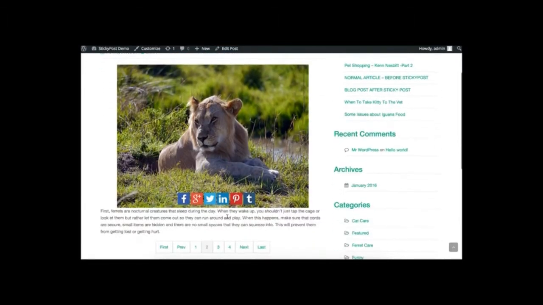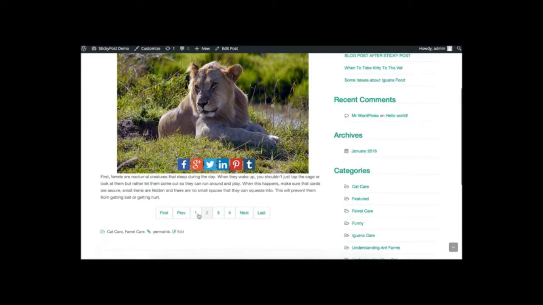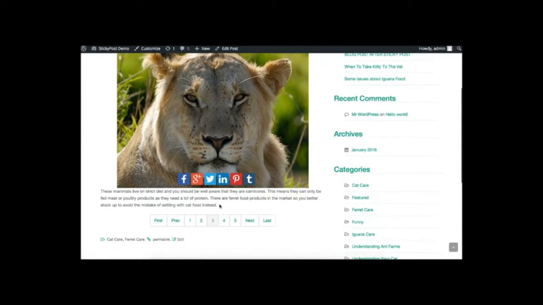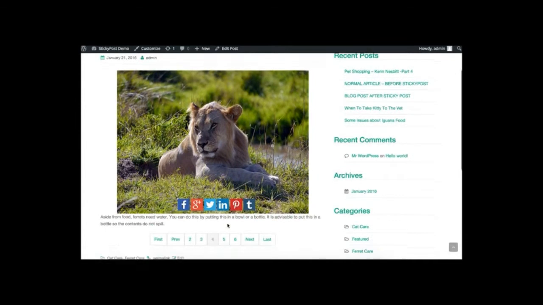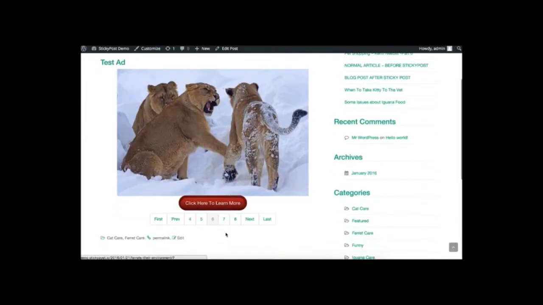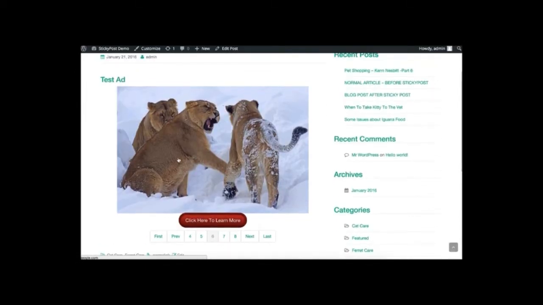Once I do that, we have another image with our icons, some more text. I can click on next. It's going to redirect us to the third part of our post, some more text with an image. Click on next again. And we can do this all the way throughout our entire blog post. Each one has a new image. And then once I get to this slide here, this is actually an advertisement that we included inside of our different slides. So they can click on this image or this button, and that's going to redirect them to our affiliate link, our sales page, or wherever we are trying to drive traffic to.